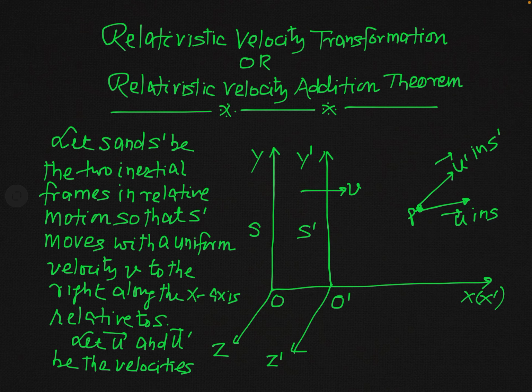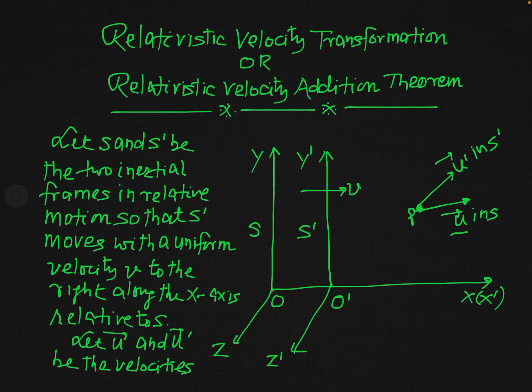Let us consider that when the particle is at this point P, as you can see in this figure, the observer O of the frame S measures its velocity, and let us say this velocity is u, as I have mentioned here, that u is the velocity of particle P measured by the observer O of frame S. So I have written here u in S, and at the same time the observer O prime of inertial frame S prime, which is a moving inertial frame moving with constant velocity v with respect to S in the x direction, measures the velocity of the same particle, and let us consider he finds that the velocity of the same particle in his frame is u prime.